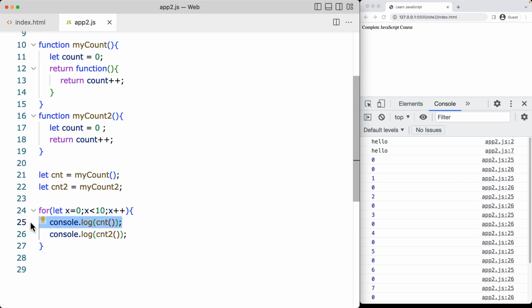So we've got the example here where we're looping through the value of count and it's being output. And then there's also another example of where we've got the count2 without the inner function. So we don't have a function that's being returned back. And as we can see, that's going to work slightly different, and that's not going to be an example of closure. It's simply going to be returning back the value of count. Where we don't have a value of count, it's going to be a value of 0, and that's what's going to get logged out into the console.